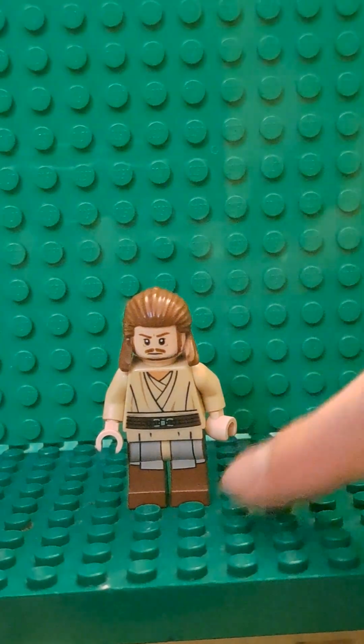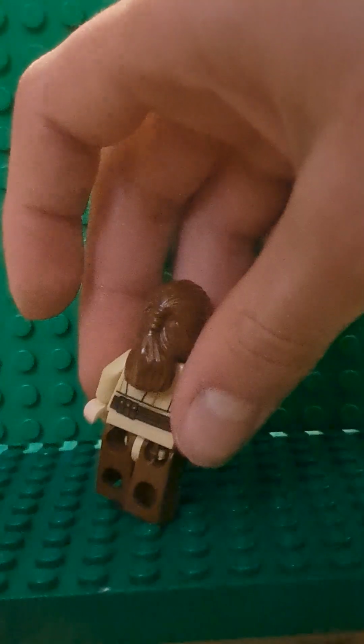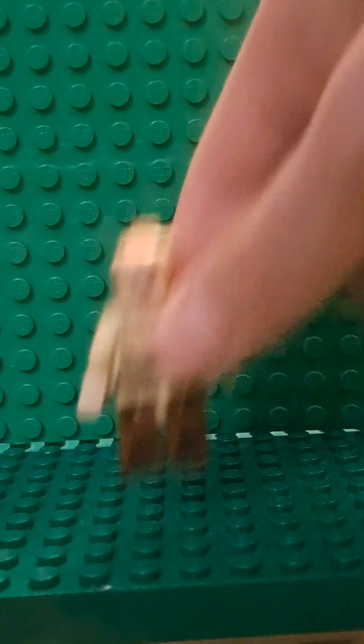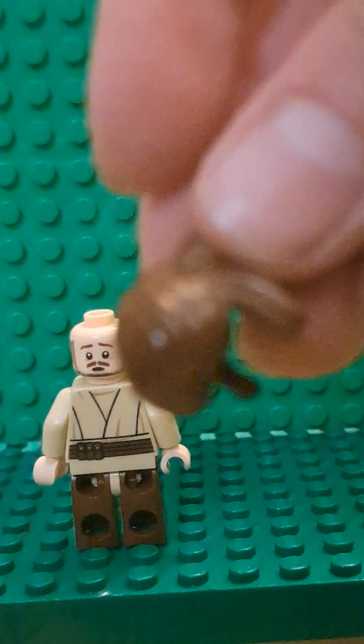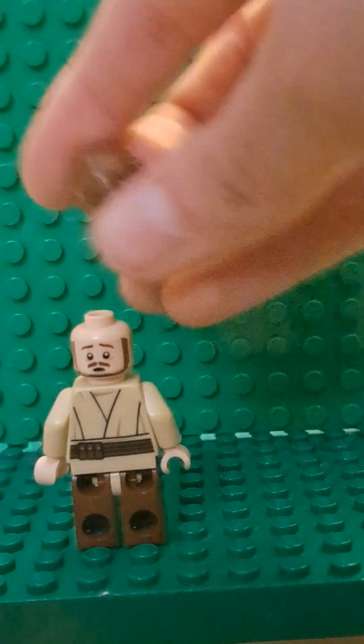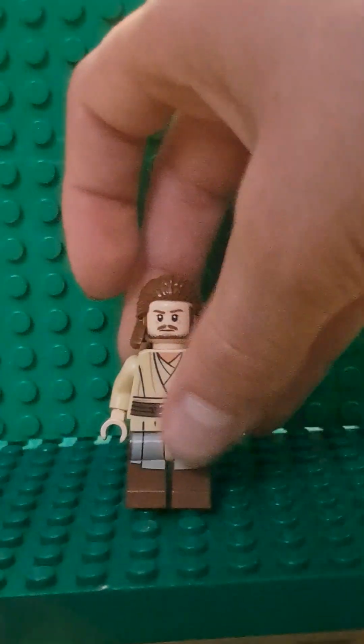He has some pretty good leg printing and chest printing. No arm printing, no back printing. And here's his other face, like a surprised face. The hair piece is quite weird, but I don't really care. So there's my first one, Qui-Gon Jinn.